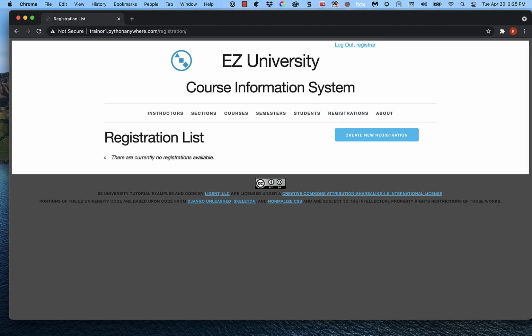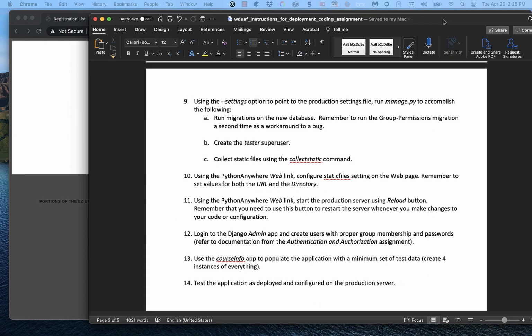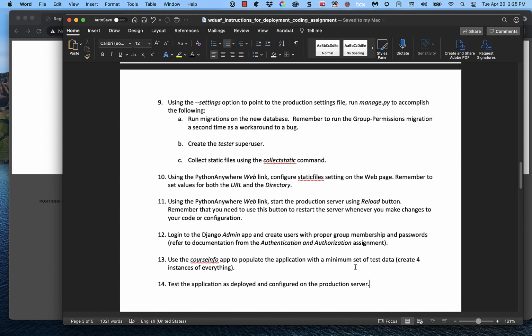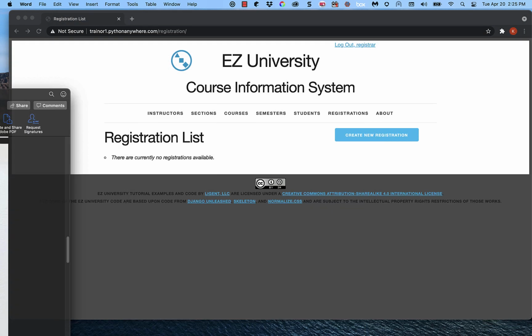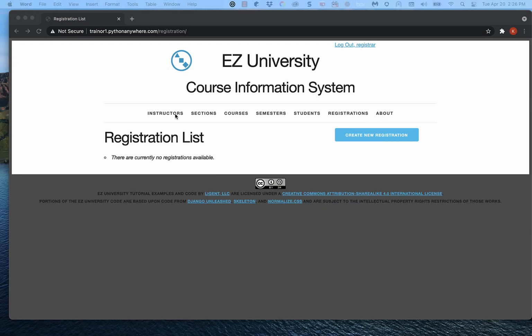So the next thing that you need to do, which may be the last, let's just look, is item 13. You need to create a minimum set of test data where we have 4 instances of everything. So we need 4 instructors, 4 sections, 4 courses, 4 semesters, 4 students, 4 registrations.